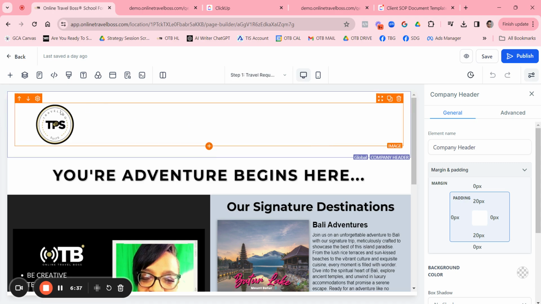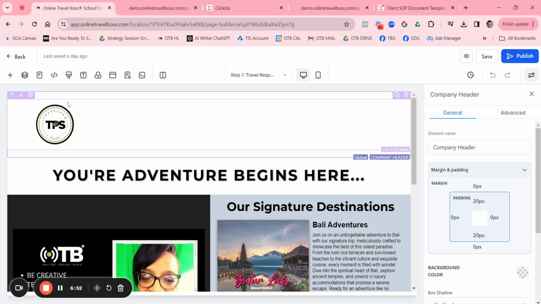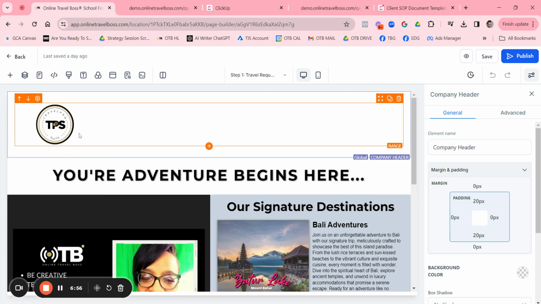A global section is used wherever you make a change, and it's going to show up on all pages that are using that global section. So we've already designed this global section to pull in your custom value of your logo URL.